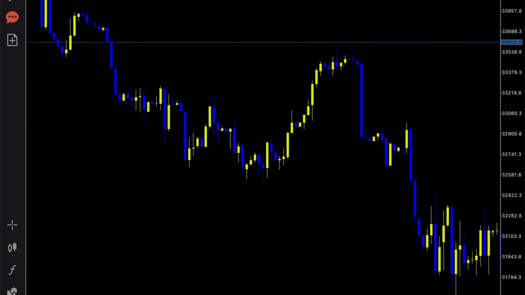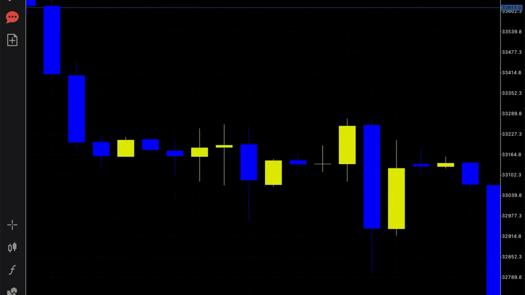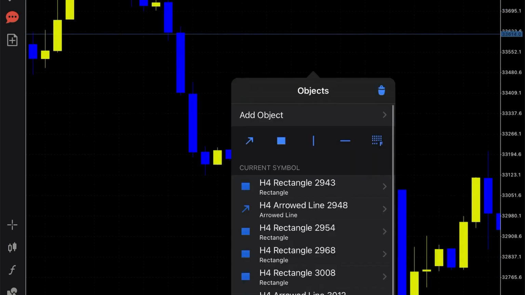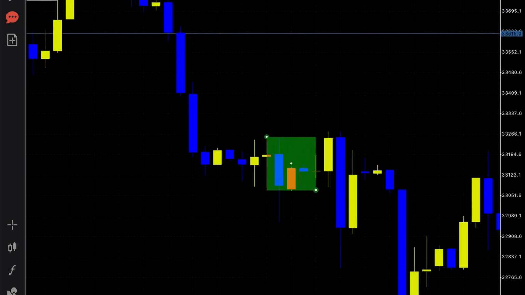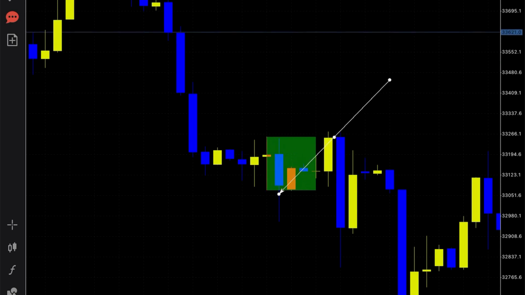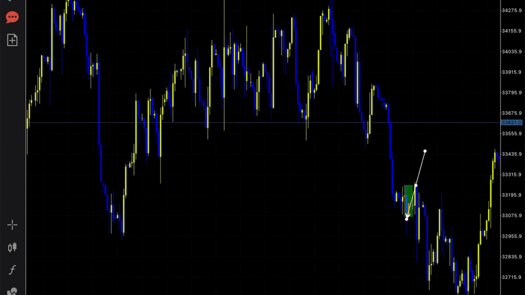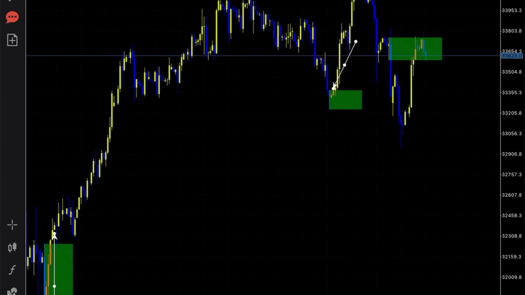Not an engulfing. Now, okay, let's take this for example. If I were to mark it, this is not an engulfing because we have our sell candle over here. Although the wick is very long, the closing of the candle did not close below my buy candle's low. So this is not an engulfing, nor is it an engulfing sell. Okay, that's basically it. Pretty easy, right?